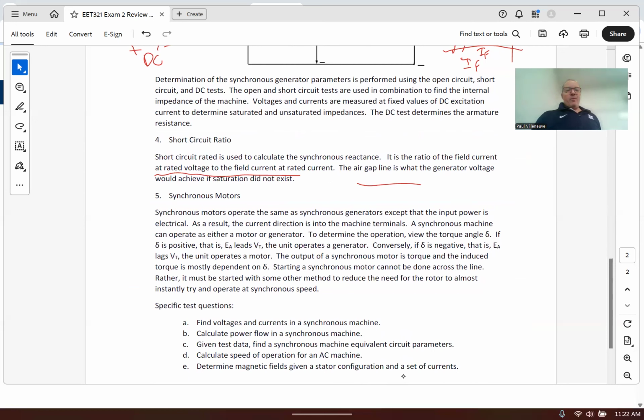So that's what's summarized here. The only other thing we talked about is that starting a synchronous motor is very different from starting an induction motor. You can't just flip the switch, or most likely you're going to say bye-bye to your machine. I did that when I was a grad student a long time ago. I tried to power up a synchronous motor as a motor, and I flipped the switch and that thing vibrated, and I was like, oh, what's going on?